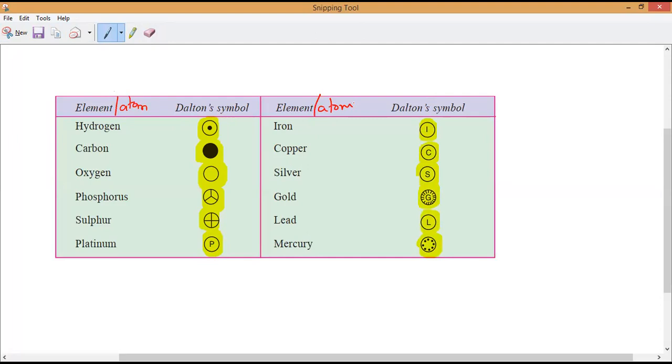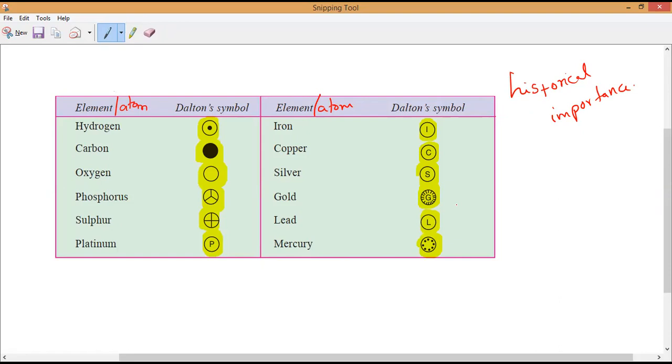Now, you need not learn these symbols, as we are studying them only for history. They are not used nowadays. What is the reason behind it? Can anybody tell? We are studying this only for historical importance and do not use it otherwise. Nowadays it is inconvenient to draw and also to remember.